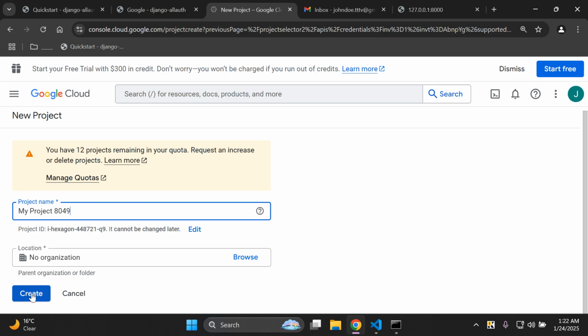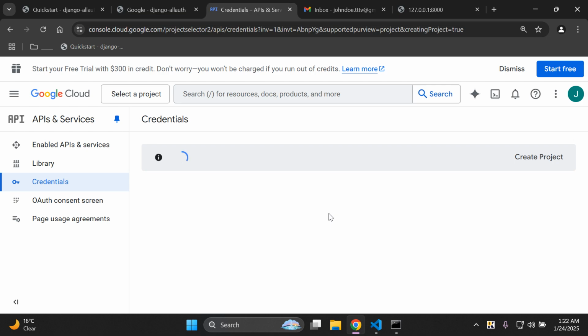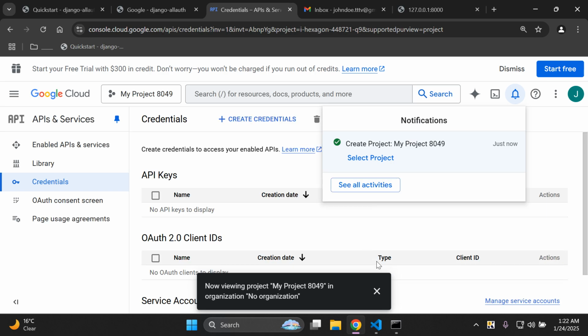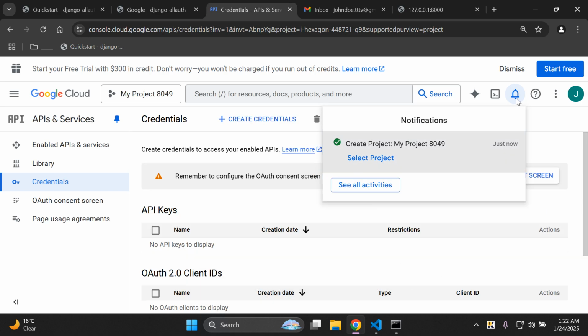You can rename it if you wish. And then I'm going to say create. And that will give us access now to the credentials section after the project that we're working in has been created. So we just need to give it a moment. Okay, and then it'll just refresh automatically on its own. And there we have it.